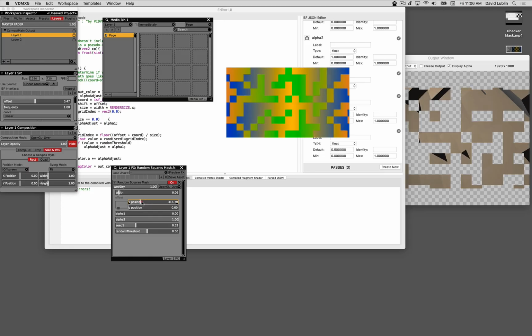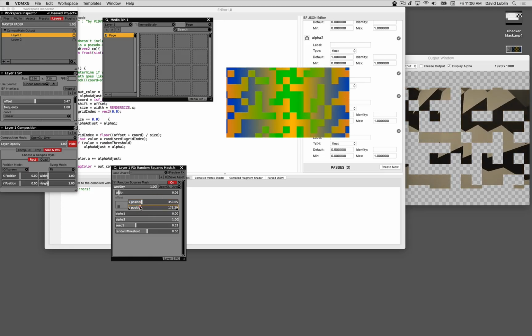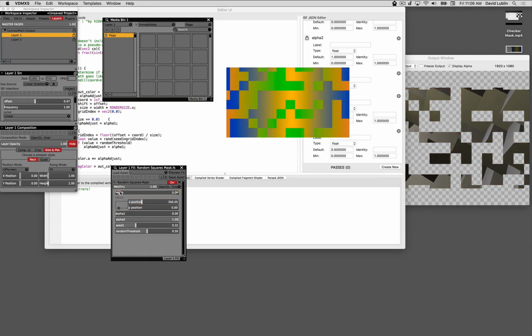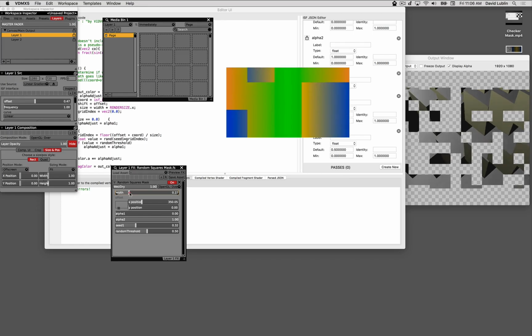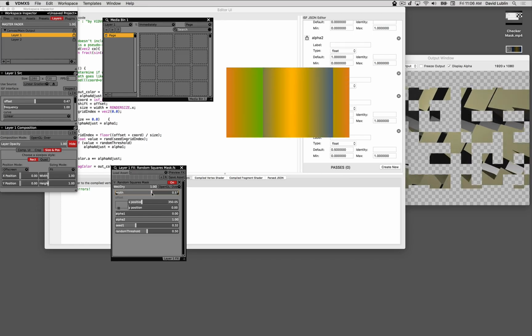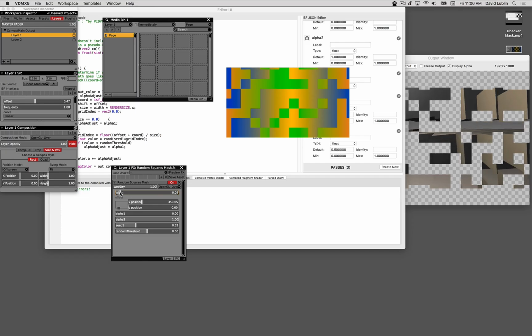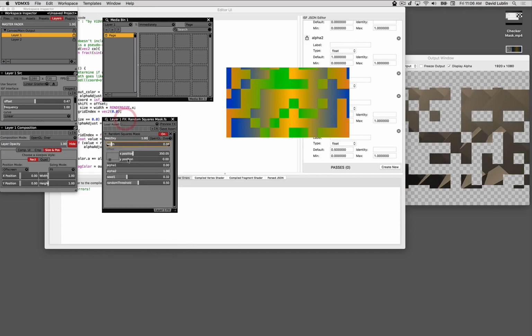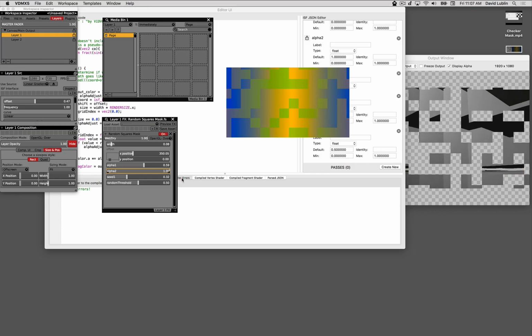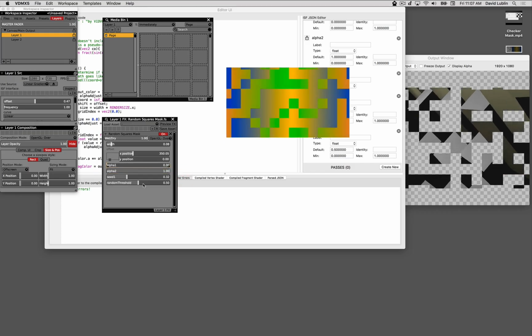And here we can slide the mask independently of the image behind it. We can adjust the width of it. And of course, the alpha values themselves and the threshold can also be adjusted.